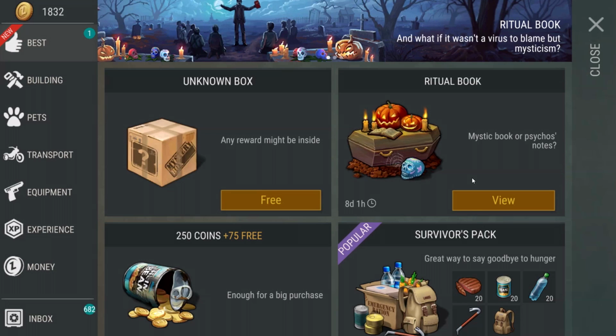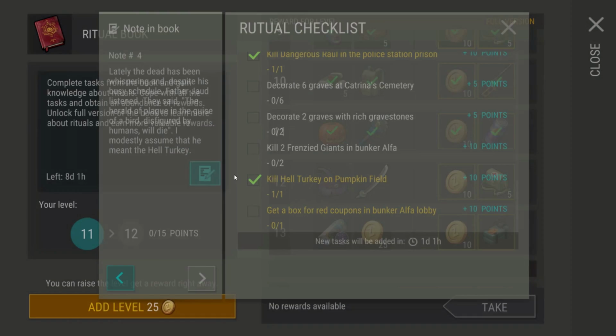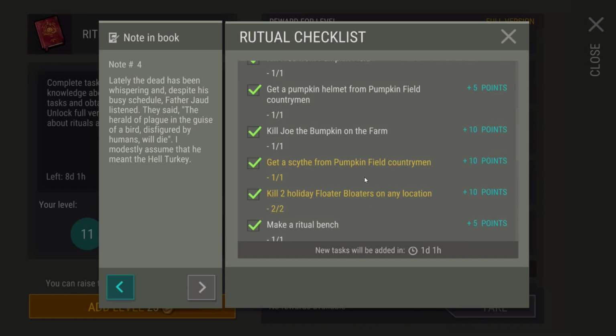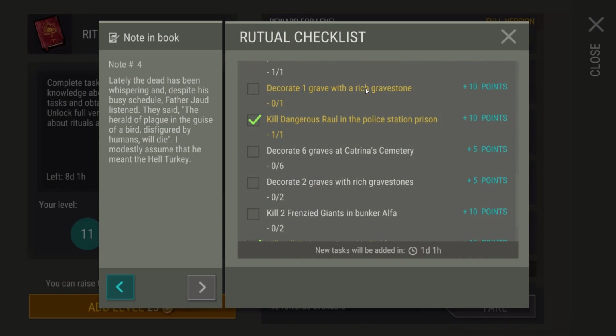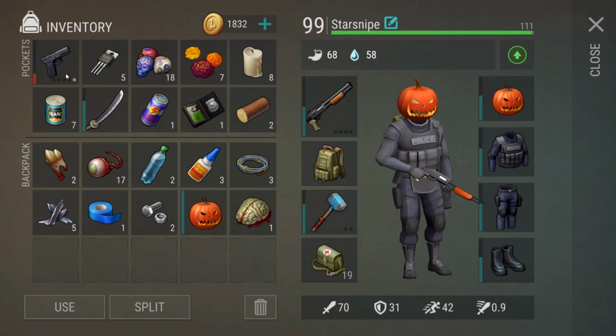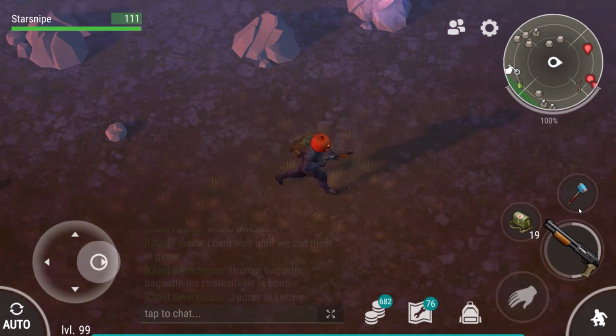Rich ones are gonna take stone. I got plenty of that back at home, but I use my wood supply up like crazy. So we just need to do 2 simple gravestones and, what is this? 2 rich gravestones. So we could probably do like 4 simple ones total. I mean, the big thing's gonna be making sure we have enough of those to go around.